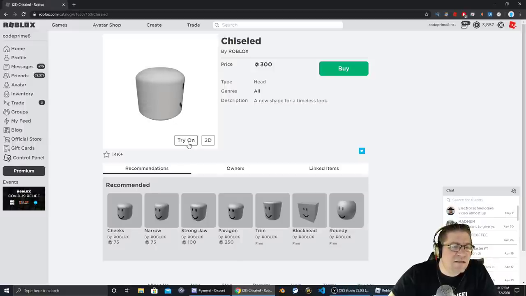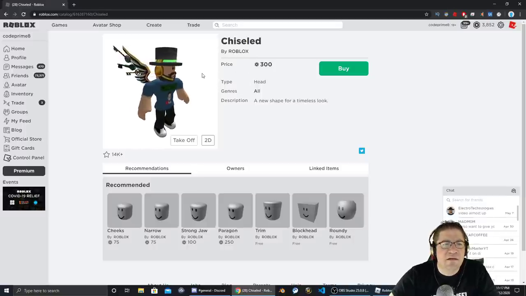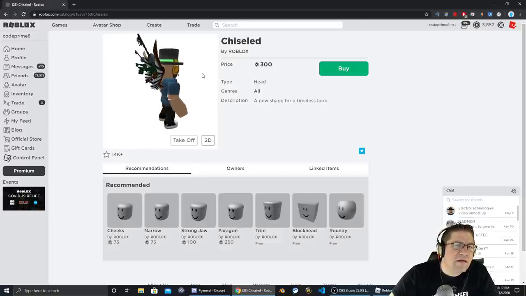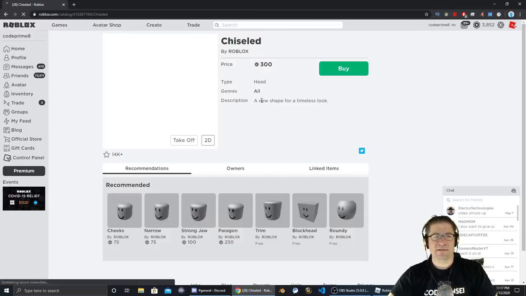Hold on, let's try this on. I don't want to go and purchase it for no reason. Is there a Roblox 2.0 head? Maybe? I can't see. That looks pretty close. Yeah, let's buy it. Buy it.